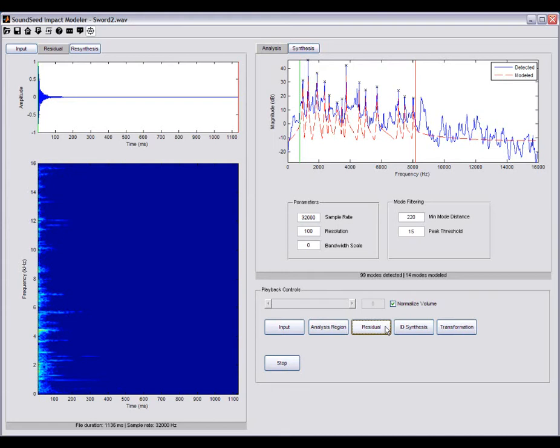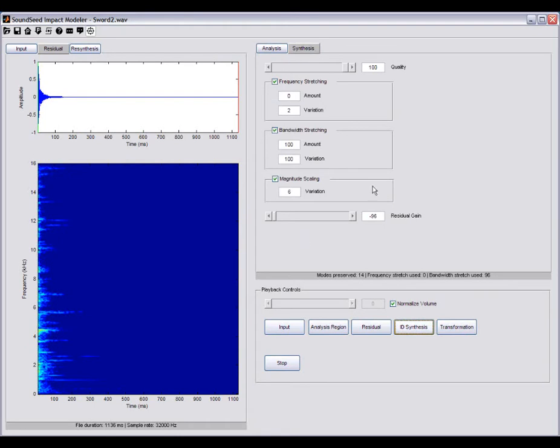Now, a quick way to validate the current model is to have the modeler synthesize the playback by applying the data model to the residual file. This can be performed by using the ID synthesis button. Comparing it to the input file will confirm that you are on the right track to creating a useful model. Finally, the Synthesis tab allows you to create synthesis transformations, providing unlimited playback variations. These can be auditioned using the Transformations button. This provides you with the same transformation functionality provided by the real-time SoundSeed Impact plugin in Wwise.